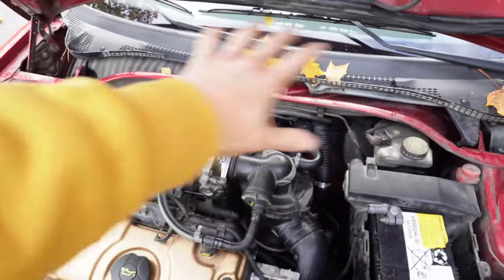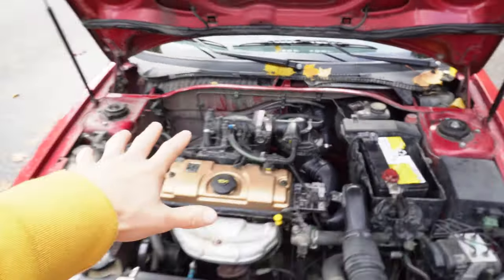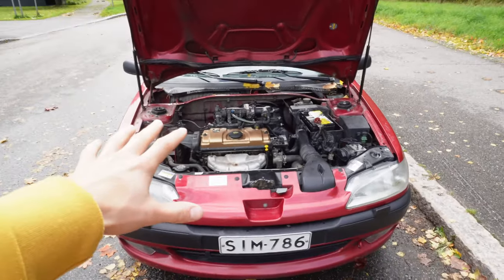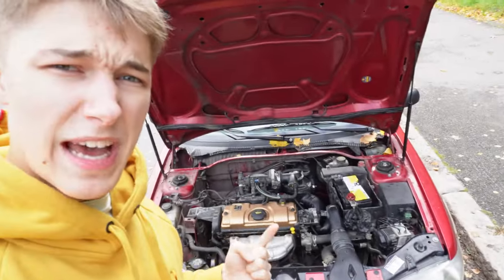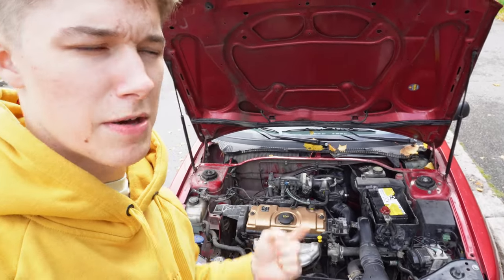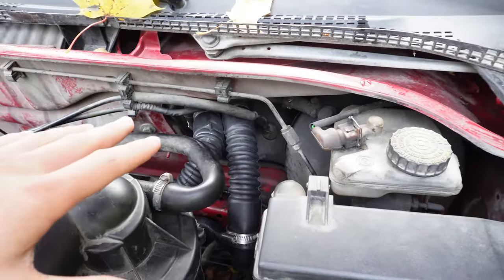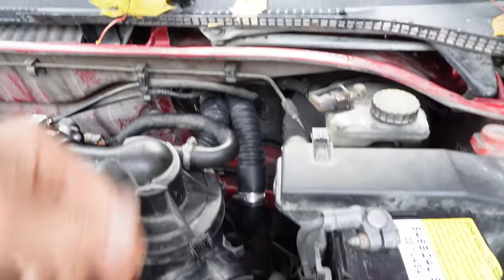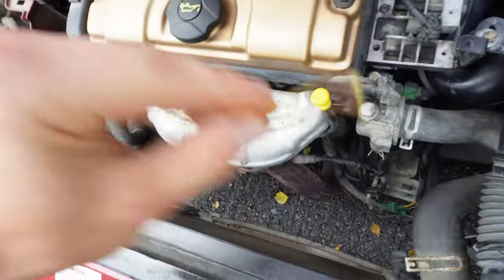So this episode about the Peugeot is here, and I hope you learned something, that you need to try something new even if it isn't certain that it will work. For example, I had a really great idea that I could use the original clamp, but I had to abandon it for the sake of no leaks. And this can go there.